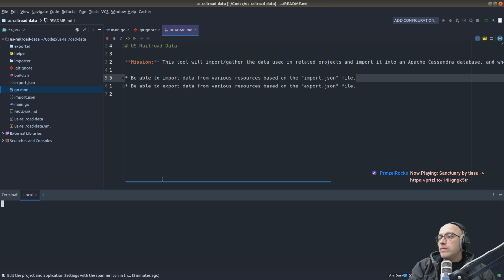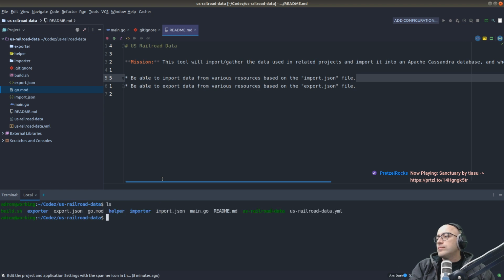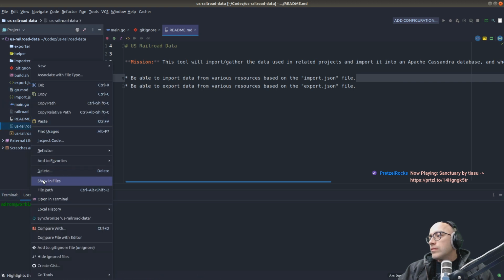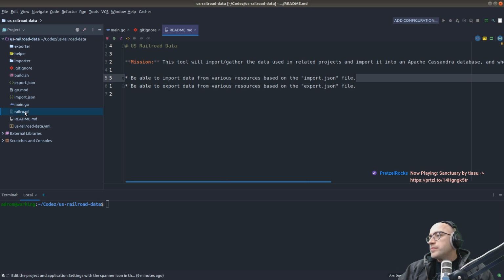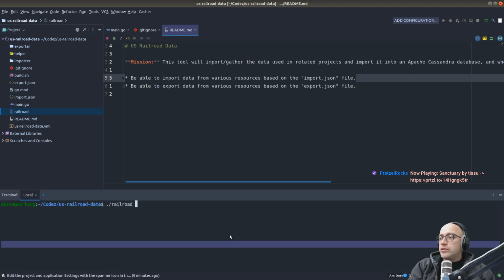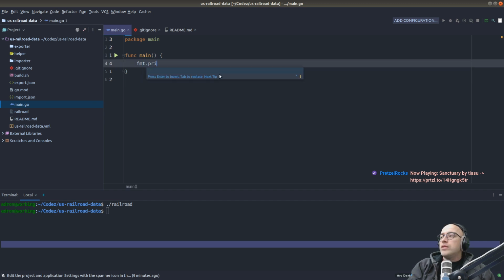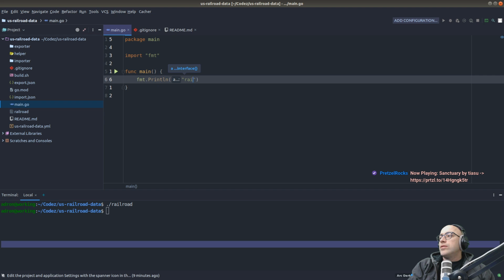Oh yeah, I need to set up sudo chmod build. Oops, chmod. That'll work. So in railroad should be that. Oh, do I not do anything yet? Oh yeah, I don't do anything yet. So fmt.Println railroading. Can't spell it.